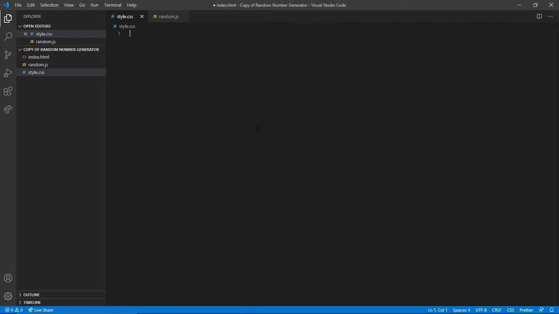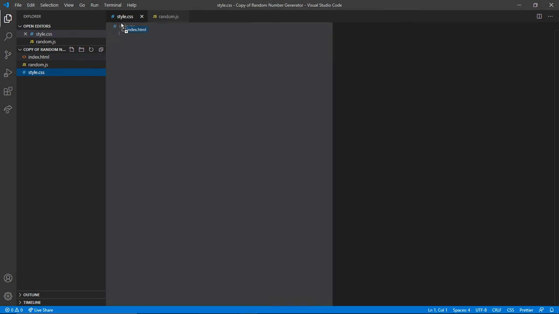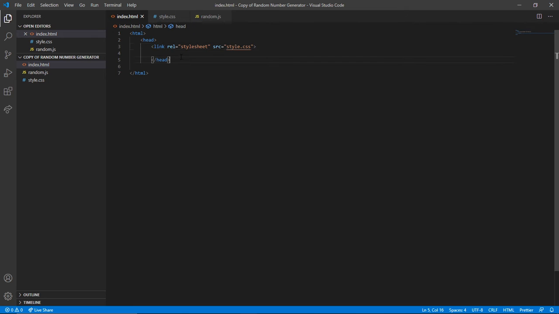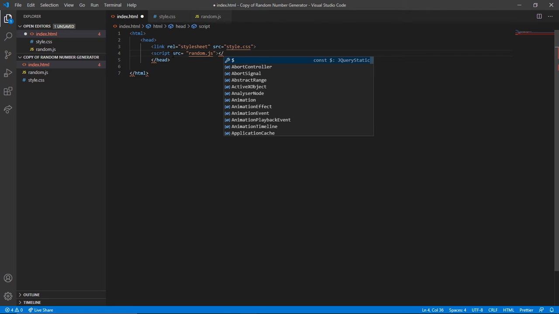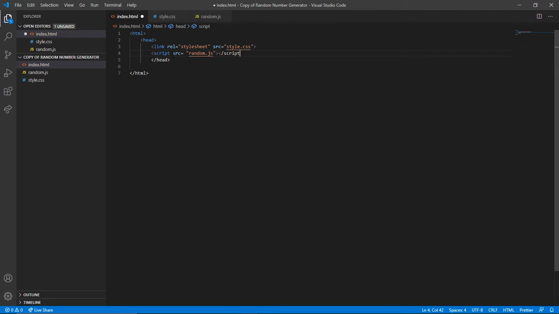Then script src equals random.js, and then we close the script. We save that, and that's all of our linking until later.